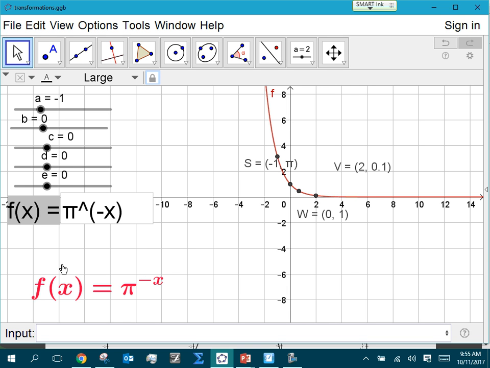Okay? And we'll talk about what we call horizontal stretches and horizontal compressions, but we're really not going to get into that until we get into trig. It's easier to see with periodic functions that are doing the same thing over and over again forever. It's easier to see a stretch expression.